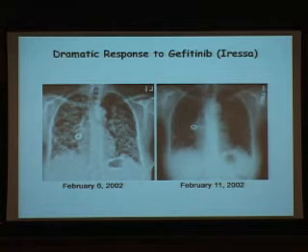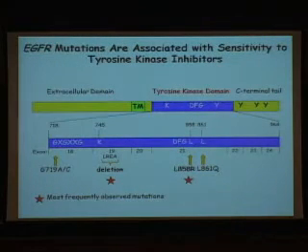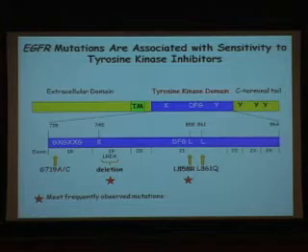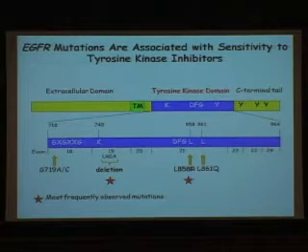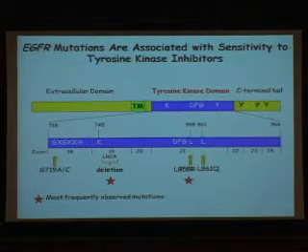At the beginning, it really wasn't understood why there were some patients who were coming to the clinic who were having these really dramatic responses to these drugs. And several groups, amongst them the group of Tom Lynch when he was at MGH, other groups in Boston, and our group at Sloan Kettering, found mutations in exons encoding the tyrosine kinase domain of the EGF receptor.